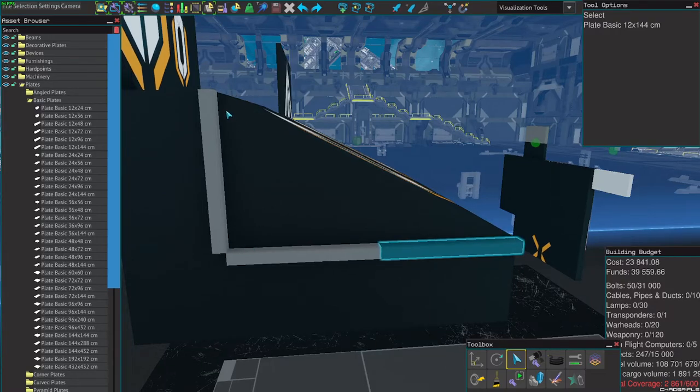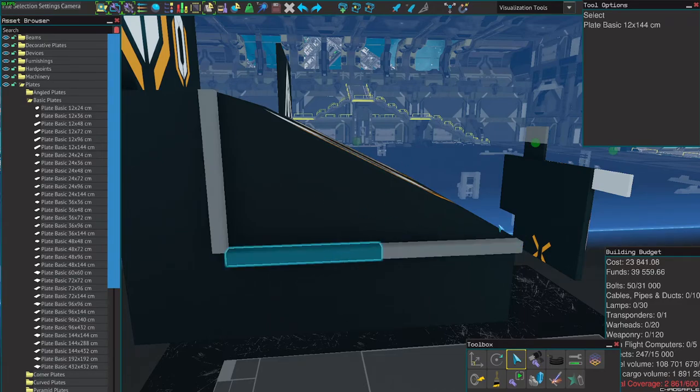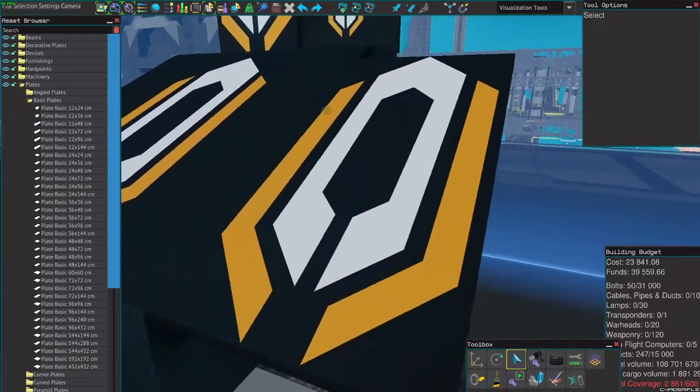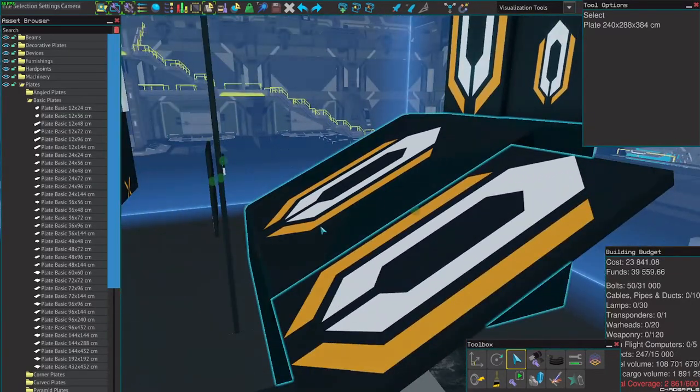So that is a 2-to-1 triangle. I mean, you can punch that in on your calculator with 144 by 288 to get the angle that this slope is going to be at, and you can rotate your plate to fit that angle. And that's how you can transfer onto a surface that is anything but a clean 5-degree increment.